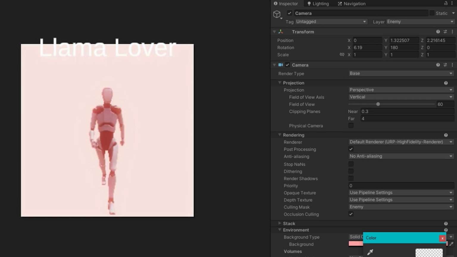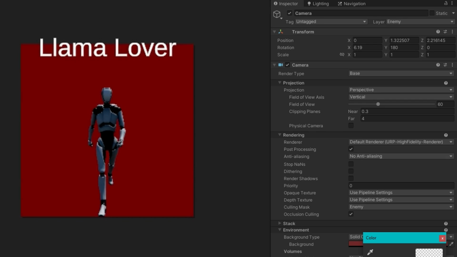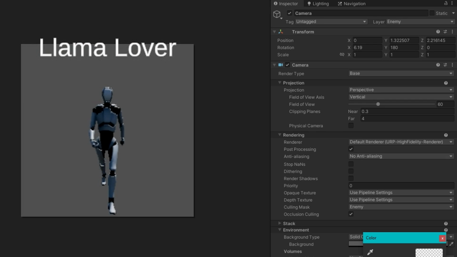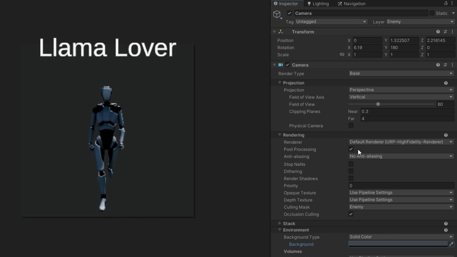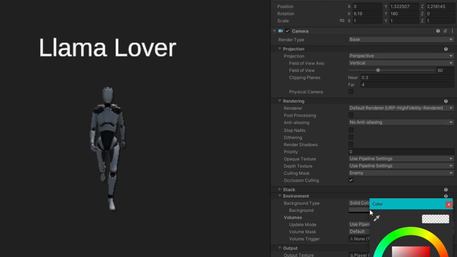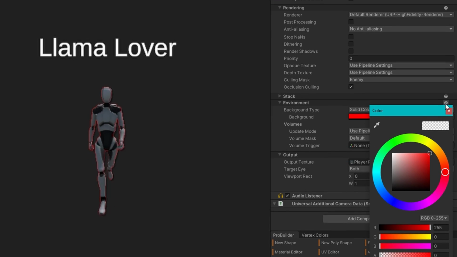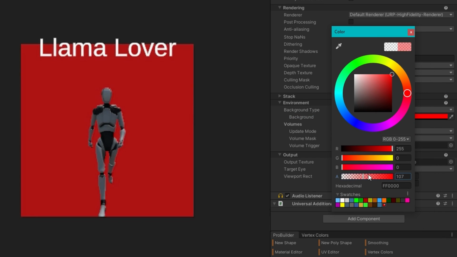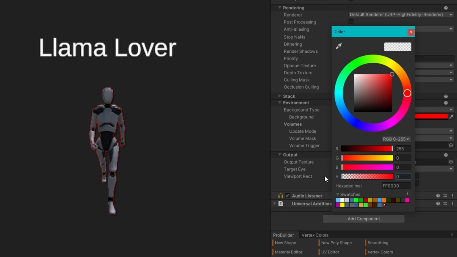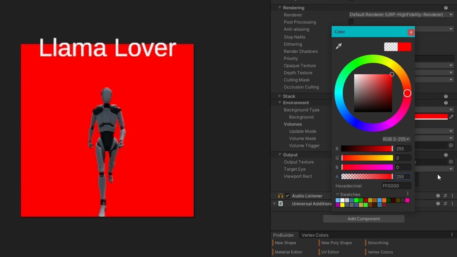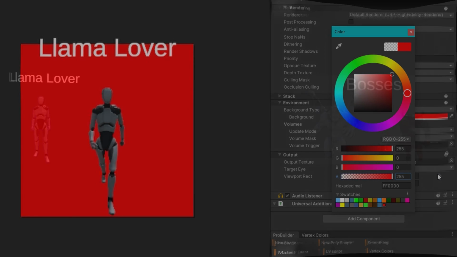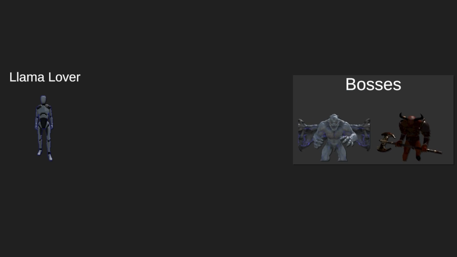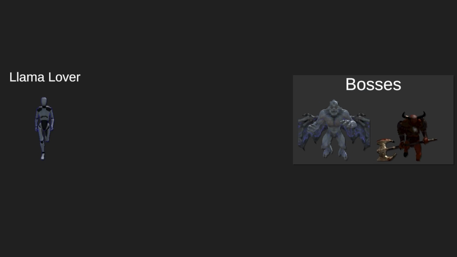If you want to have that transparent background, you cannot enable post-processing, at least in URP using the standard post-processing stack. If you do want to have that background, you can simply up the alpha of this clear color and you'll get that background color to show up. Interestingly, if you use a color that's non-black, you get a little outline around your render texture. You can repeat this process for as many different things you want to have animated 3D models on. Just keep in mind that having multiple cameras rendering multiple things increases your draw calls, increases the overhead, so you really need to watch the performance of that.